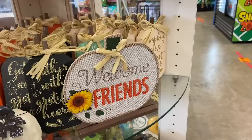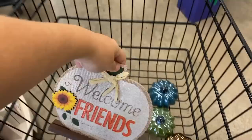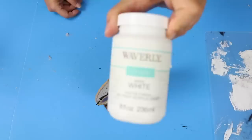Dollar Tree has some cute pumpkin signs out. I found this one, but decided to change it up just a little bit because that's what I do. I also grabbed another calendar. This one said simply blessed on it, and I thought this would be great year round. So I'm gonna start by painting the base of my sign with two coats of Waverly White chalk paint.